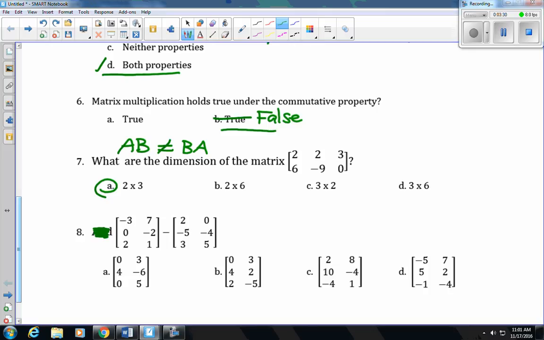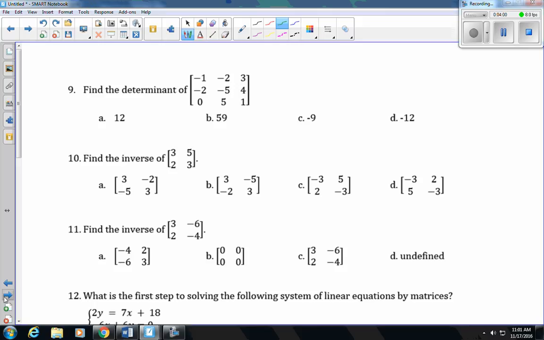So this might be something you'd have on your quiz with a little bit more, maybe with a scalar in there somewhere, but what would you do on this? Subtract corresponding elements. So -3 minus 2. Well, this is easy because we only have one that will work, but if you're doing it yourself, obviously you would finish it out and write the whole difference down. Okay. Any questions on this page? It's really easy.